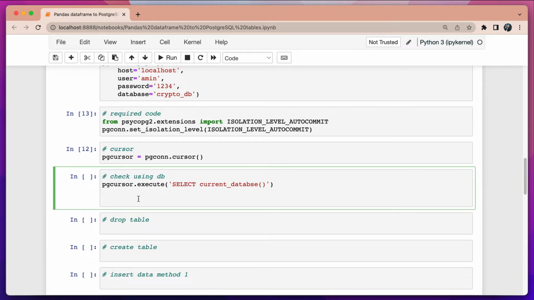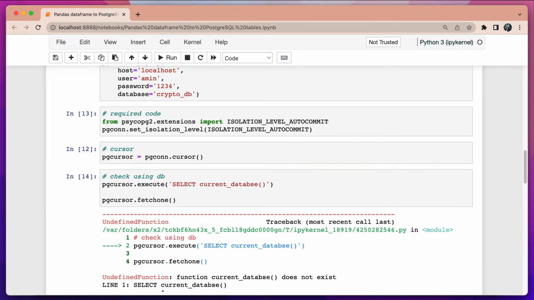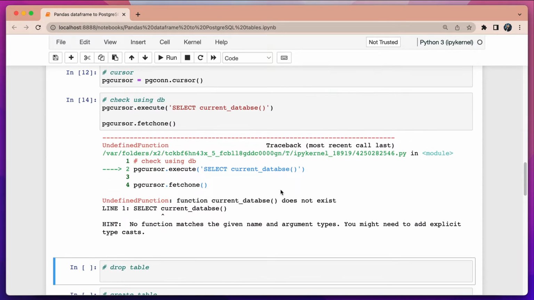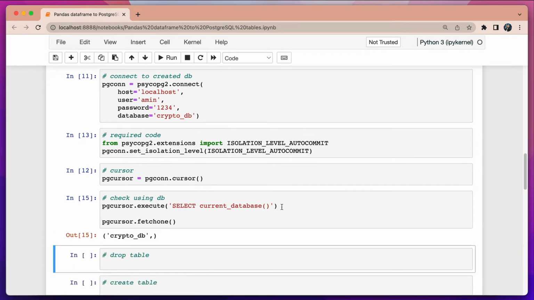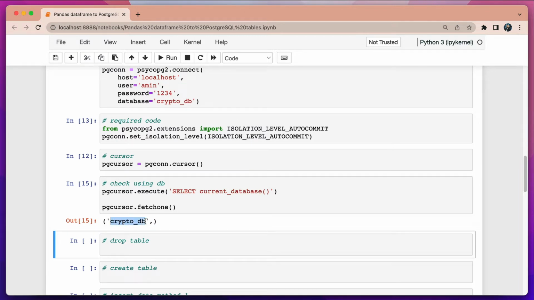So if we want to see it, we need to use pg cursor, then the fetch method. We can either use fetch one, which in our case is what we want, since we will have just one response, or we can use fetch all. So if I run this code and we have some errors, select, I keep forgetting the A here for whatever reason. Okay, we can see that CryptoDB is the current database we are using.